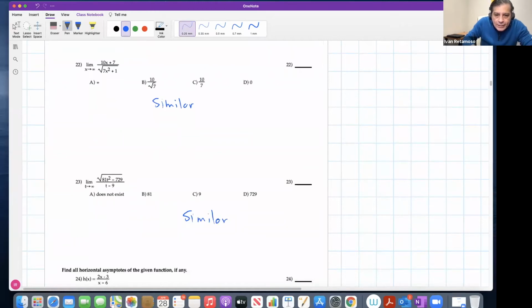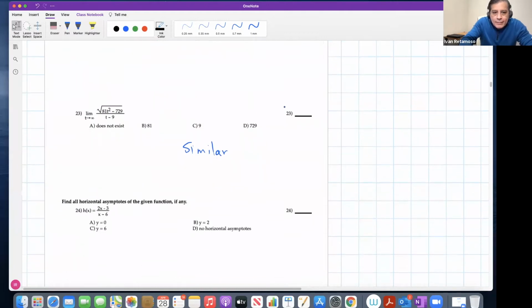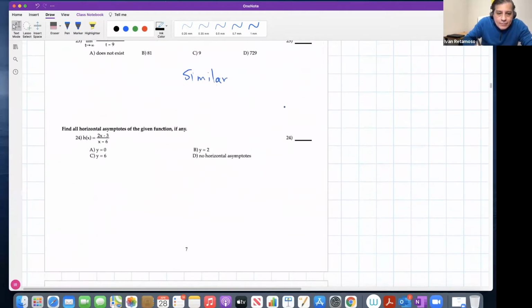And we have now reached this part that deals with finding horizontal asymptotes of these rational functions. Look, 2x minus 3 over x minus 6, right? They want you to find the horizontal asymptote, if any. But remember, we have a nice technique which consists of identifying what type of rational function this is, and that is done by looking at the highest power on the numerator and the highest power on the denominator, and looking at the degrees of those leading terms. 1 and 1, degree 1, degree 1.